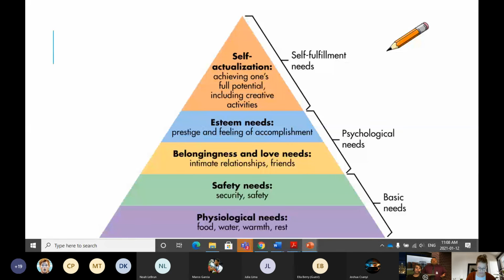Go finish your scriptural links handout if you haven't already. I will make sure that the preferential option for the poor handout is accessible and on D2L within the next 20 minutes. I'm just going to have to tweak it and make sure that it works. And then we will reconvene at 12:20.